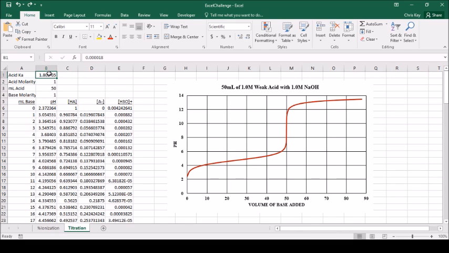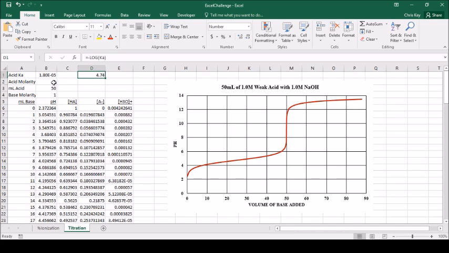For example, this cell is a KA value, so I could actually go up here to my name box. I can click this and type in KA and hit enter, and it actually names this cell KA. Now the nice thing about that is I can now use that and reference it that way. I can say equals minus log KA, and change that to the number format. And there you go. Now you can see my formula reads in a much more, rather than saying minus log B1, it says minus log KA, which, you know, somebody from the outside looking at it would think that makes a lot more sense. So you can name your stuff and then reference it this way.